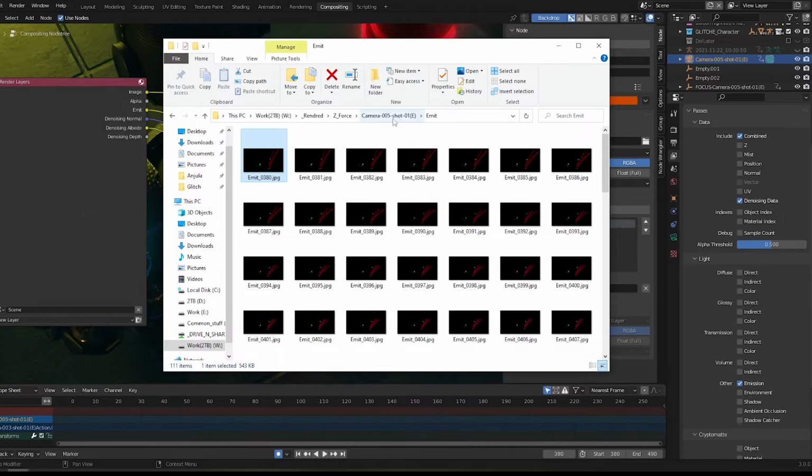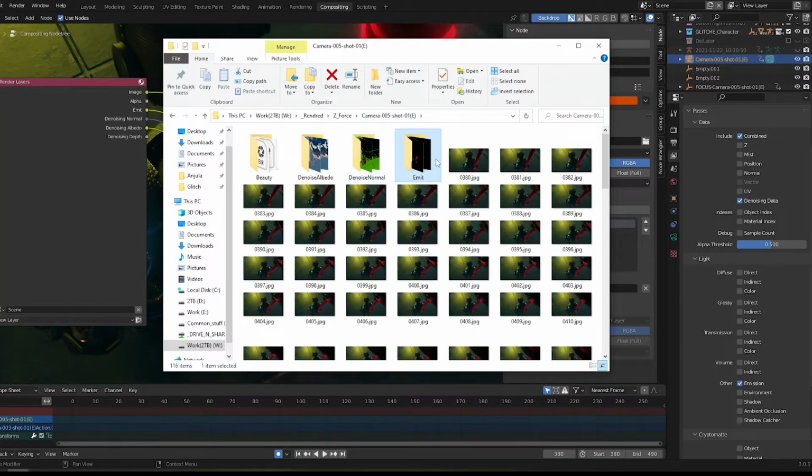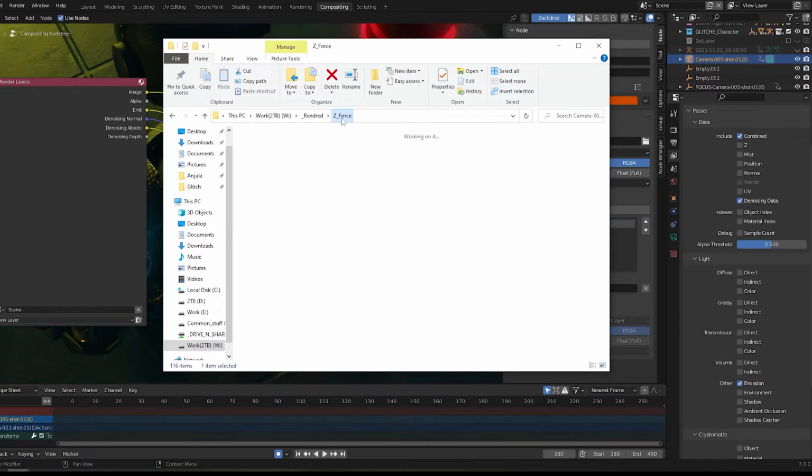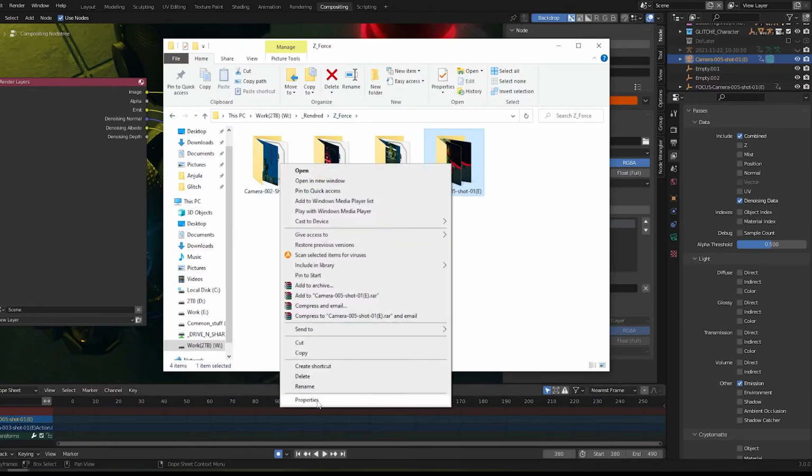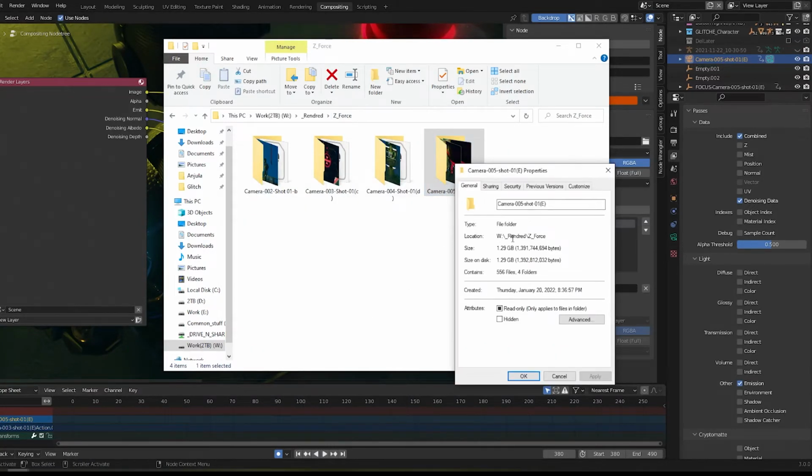So this is really good, because as you can see the total is 1.29 GB.